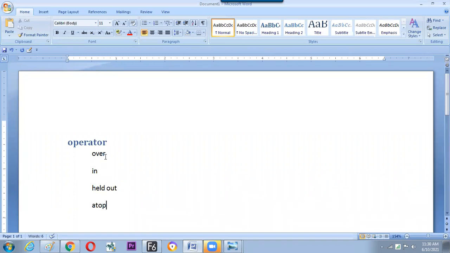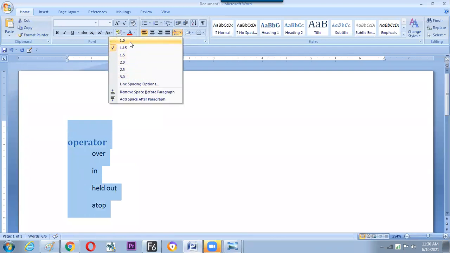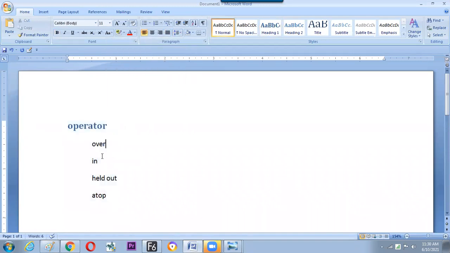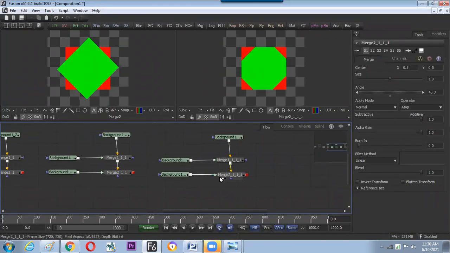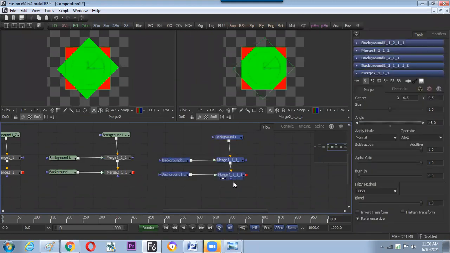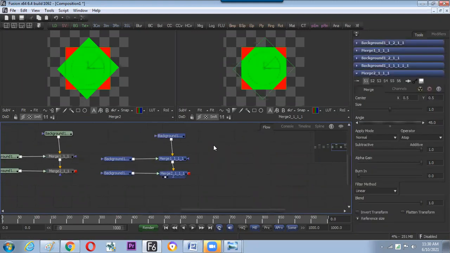And on the spot you need to take a lesson on what is to be used. So these many things we have learned, but where they are used, on the spot we have to find out what option to take. Does it use over or in, or held out or atop? Within two this calculation, then with multiple products also you can do the same calculation. So atop is clear.